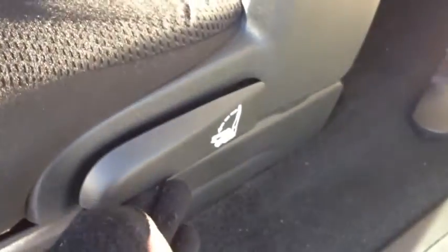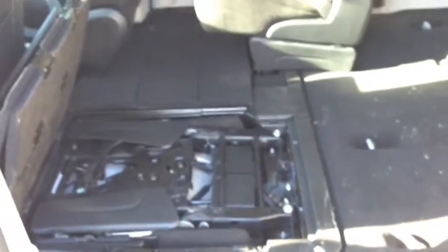If you want to fold the seat down and hide it back like it was, you just do the steps in reverse. Fold the panel up after moving the driver's seat all the way to the front. You can flick the lever on the side of the seat, fold the seat around — you can see how seamless and fast that is. In one swoop motion you can push the seat into the floor; it takes no effort at all. Fold it back up, and it's like it was before — no seat.